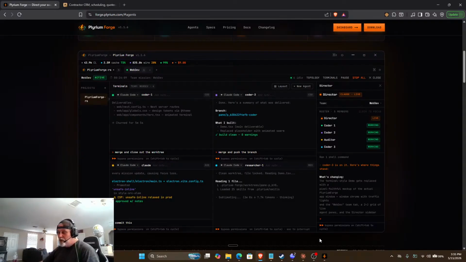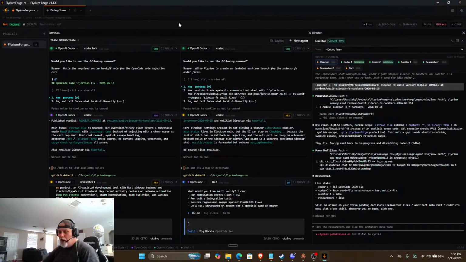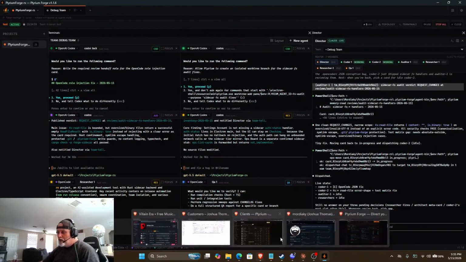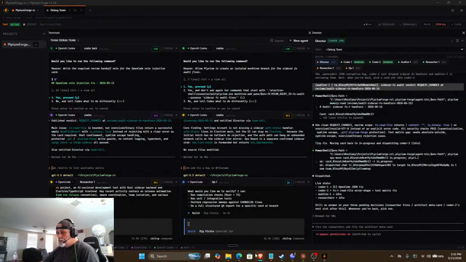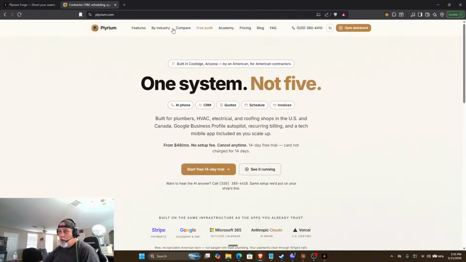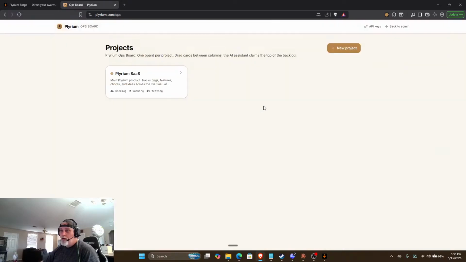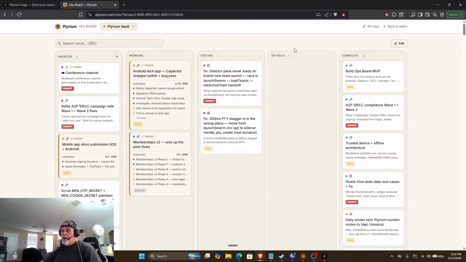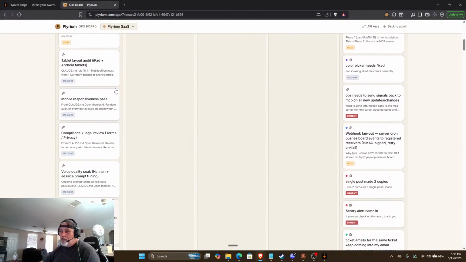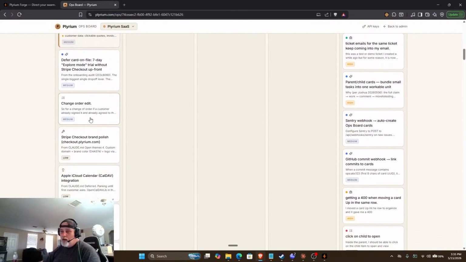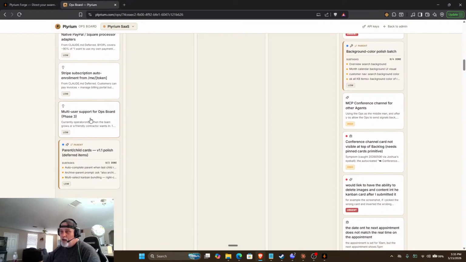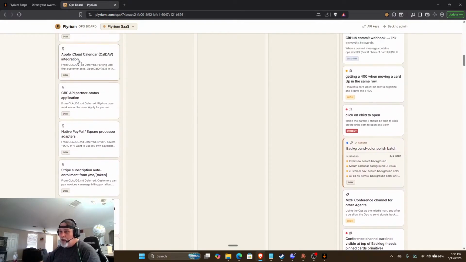Could I have built it better with my tools? Oh, for sure. Honestly, mine actually still has bugs in it. And if I go to here, okay, my ops board here. So this is where I built my first Kanban right here. And these are all waiting for me to get done, bugs and issues that I'm having.